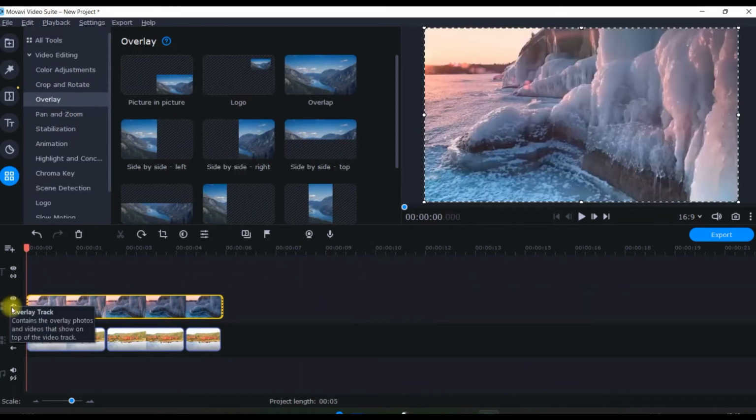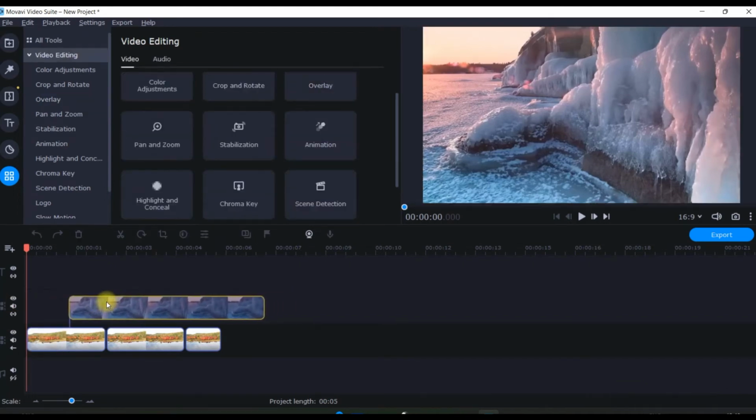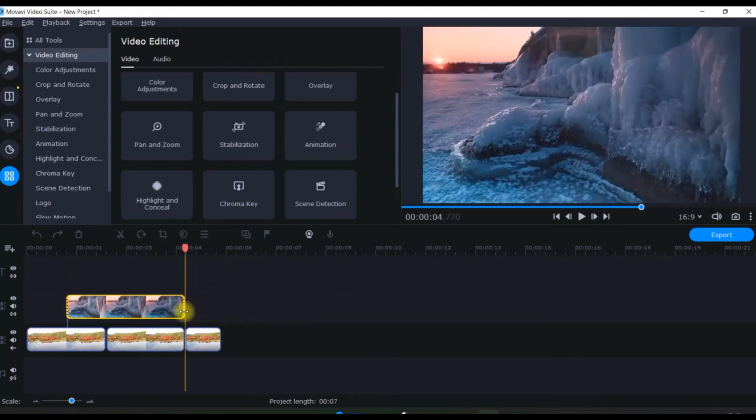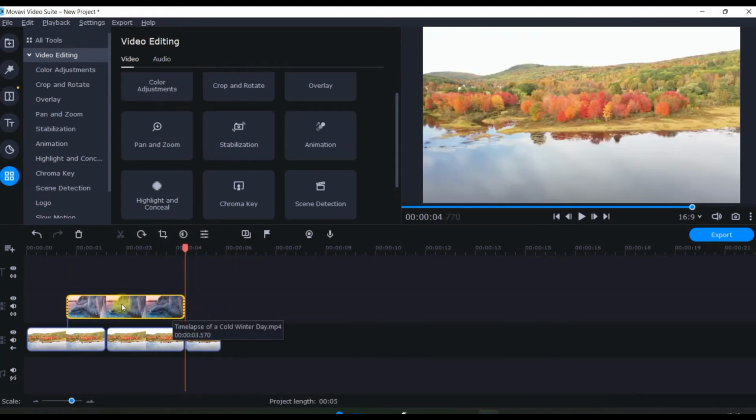Automatically, see, it has taken it to another second track, the overlay track, right? Now I want this to be starting from the middle of my previous video. Now what I'll do is I want this screen to appear with an animation and go away from the screen with another animation.